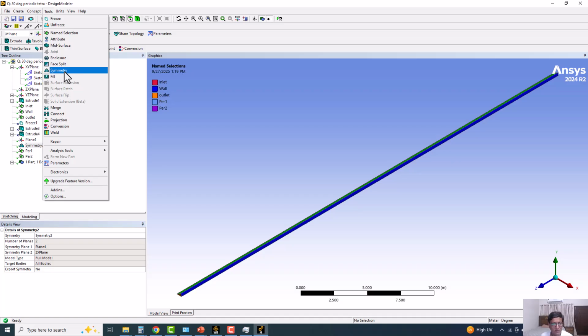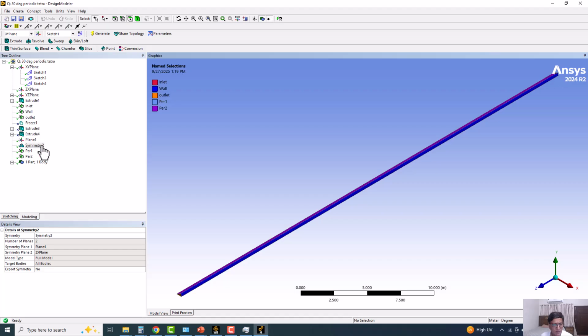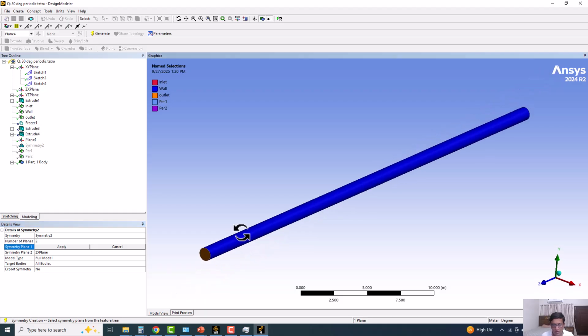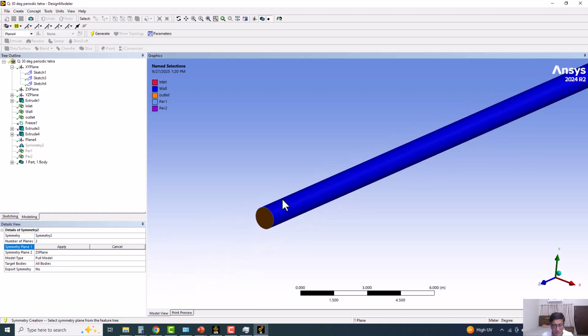To make one portion of the model, like that 30 degrees model. In the symmetry, I'm selecting plane number 4, which is created at a location that makes the sector cut of 30 degrees, and the second plane that I use is the ZX plane.